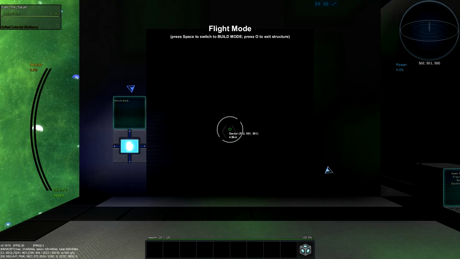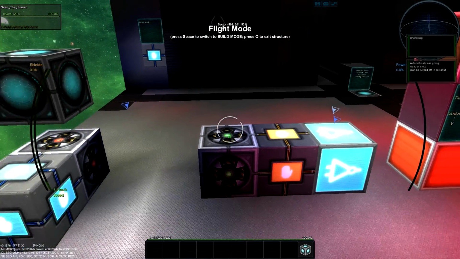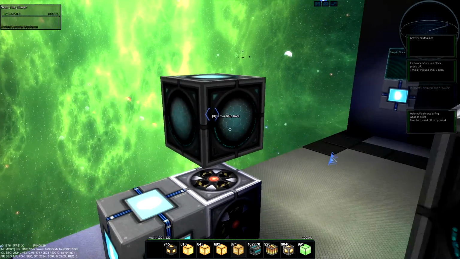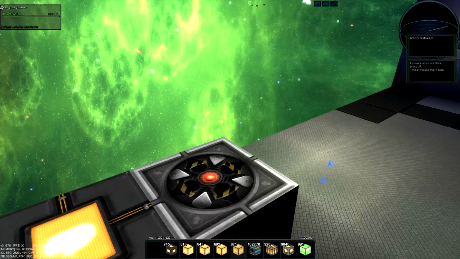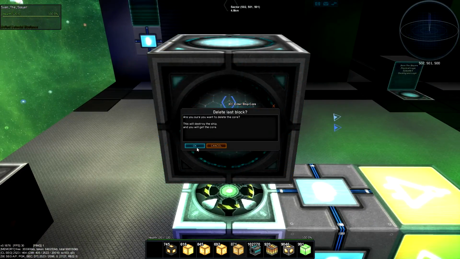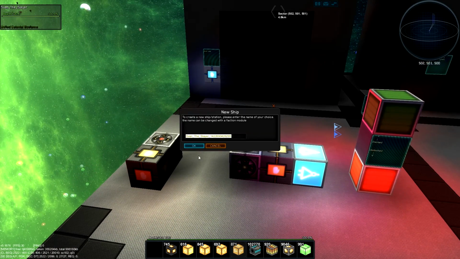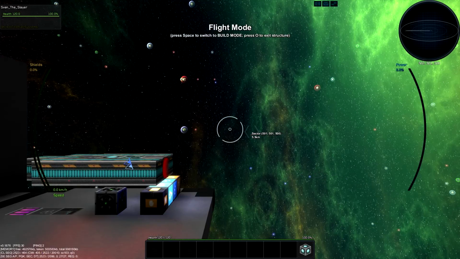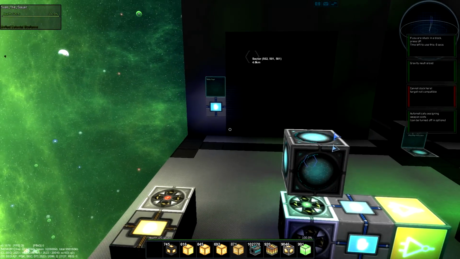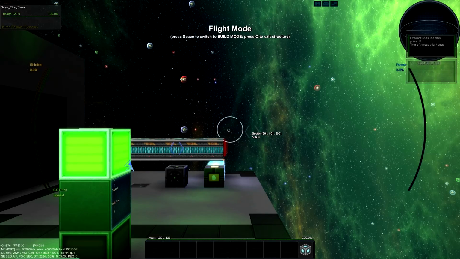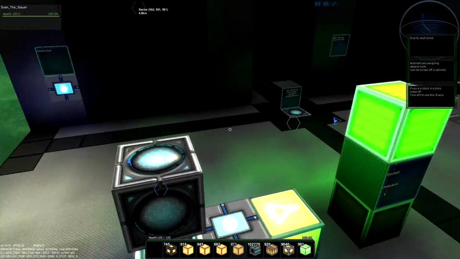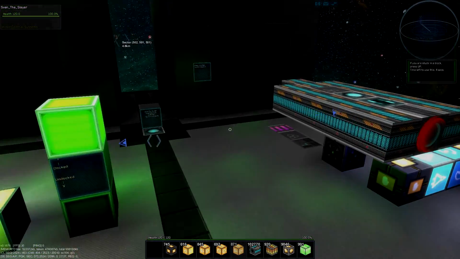And anytime a ship is undocked, it'll toggle the activator. I should note that if you manually remove a core, it may not always detect that state change. I've had it where I remove the core and that dock still thinks that there is a ship docked there, so I can't actually dock anything back to it. So just be wary of that. If you pull the core off the dock manually by picking it up, it may not work.